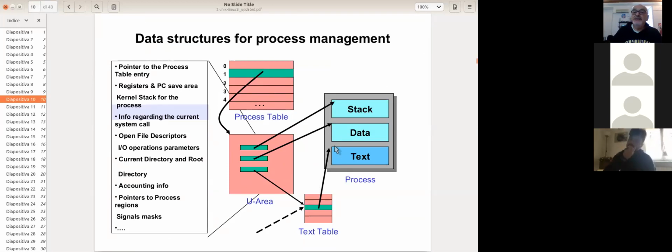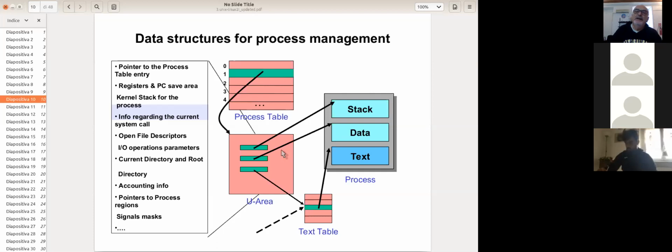So a process has a user area. Note that there is a text table, a vector pointing to all texts, since a text, so executable code, can be shared by several processes and executed separately by several processes. There is one dotted line, so another user area can point to the text table with the same text. So these are the other components.